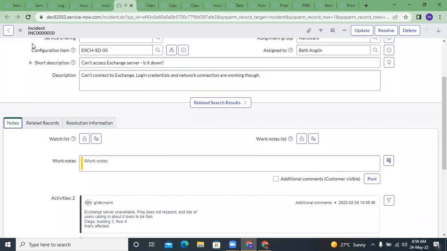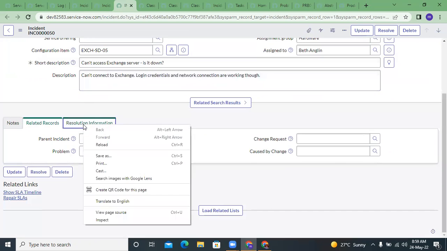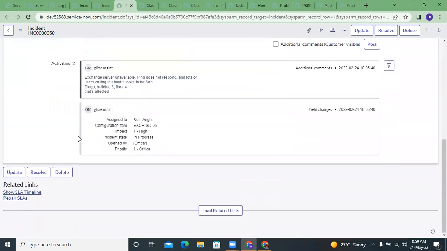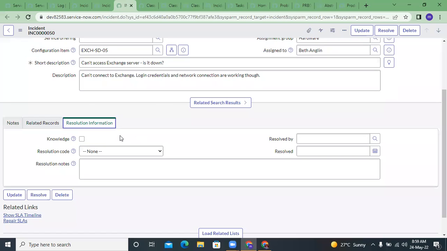In the incident we have a few tabs where, for example, you want all the notes to be here, like work notes and activities, and any related records you want here, right? And the resolution information. So here we have created a few sections, and in these sections we are showing something.